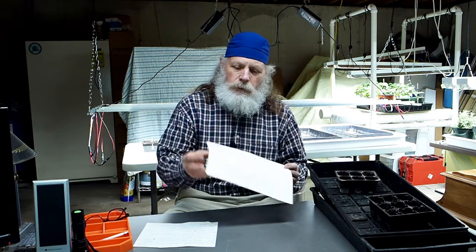Welcome to another episode of do-it-yourself living and gardening. Today the episode is about planting seeds — this is going to be the episode for the general seeds, which is pretty much all the seeds that are planted indoors and going outdoors, except for the peppers because those have to get started earlier. The first thing you should do when you start is to have a plan. I've got a list I made on my computer of all the seeds I'm going to be planting and how many cells of each seed.